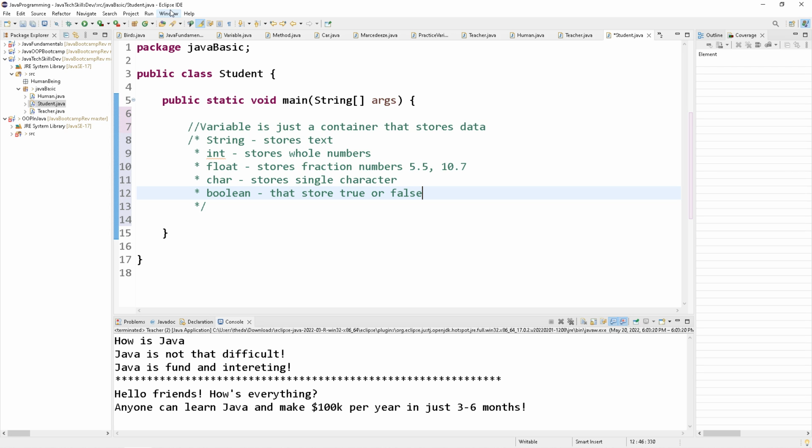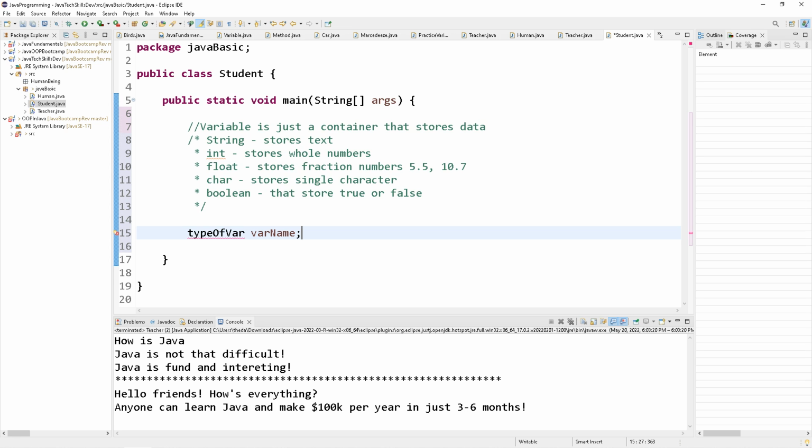For example, the syntax, which is grammar in a programming language, will be type of var, meaning variable, and you have to put the variable name. This is declaration. I declare this variable type is either string or integer or float or character or boolean.